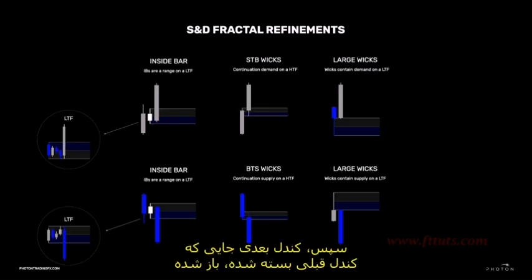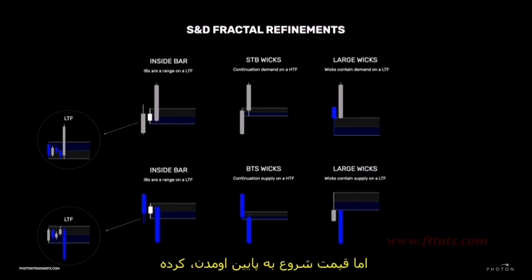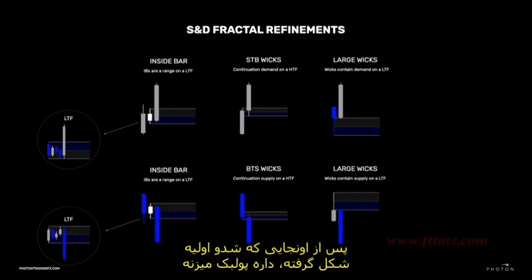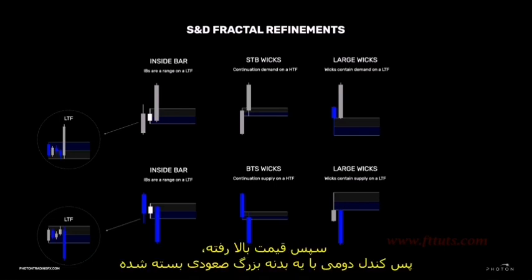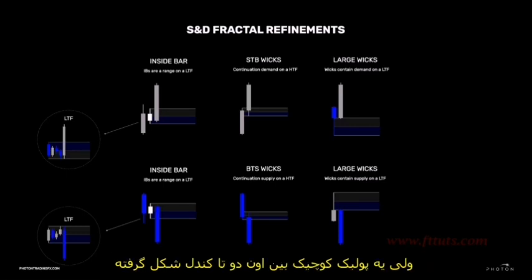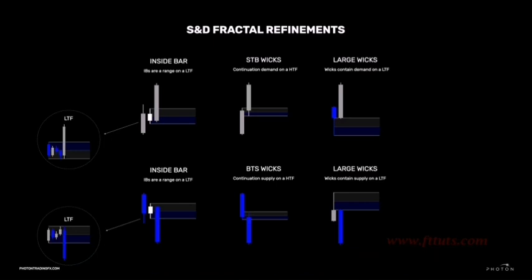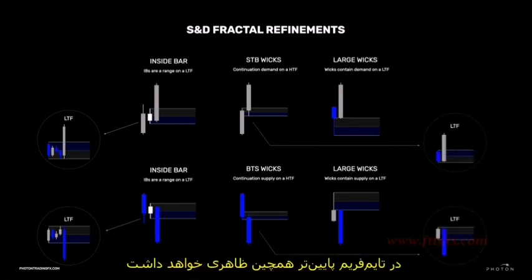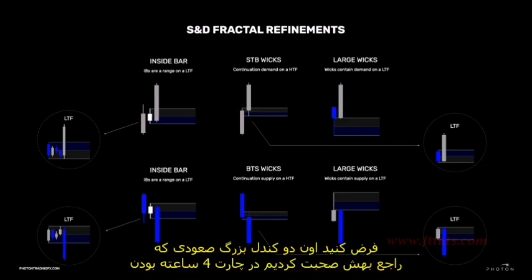But then the next candle opens up where the last candle body closed. But price continues to move down slightly, right? So it's still pulling back since that initial wick formed. So price then goes up so that the second candle closes with a big bullish body. So essentially what just happened is that the overall move between those candles is clearly bullish, but there was a tiny pullback in between those two candles forming. So what that may look like is something like this on a lower time frame, where it would show a clear pivot demand zone.